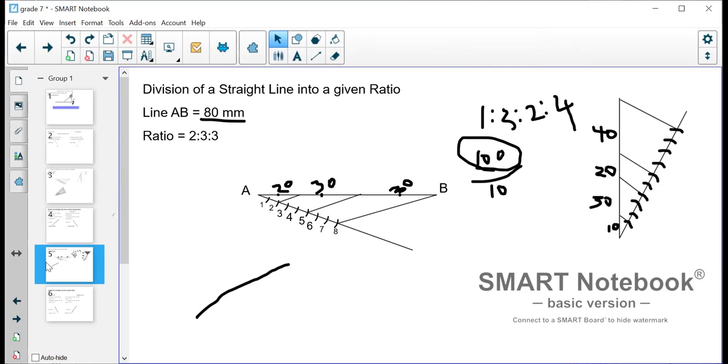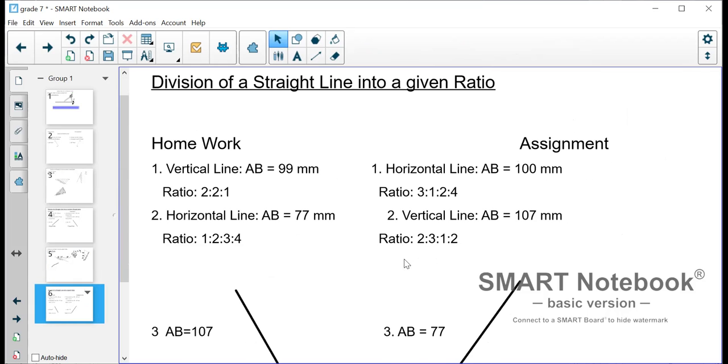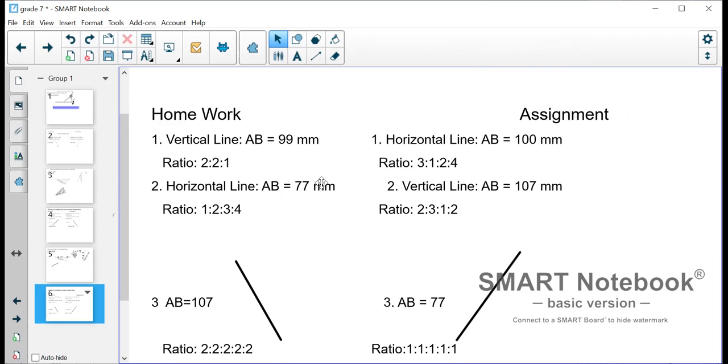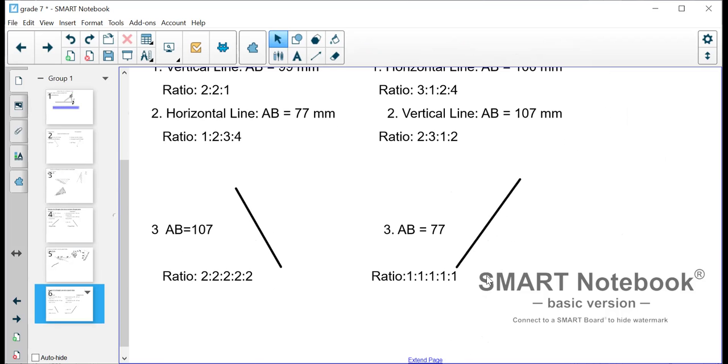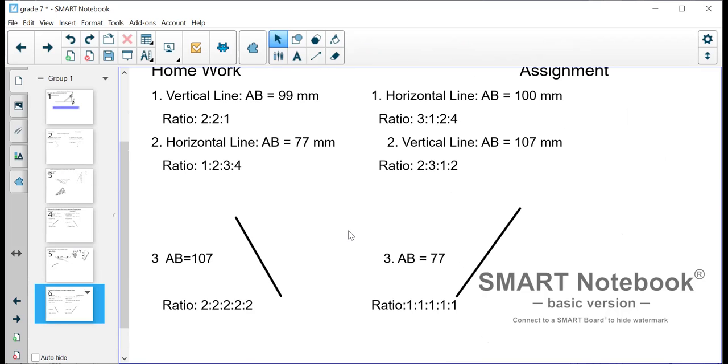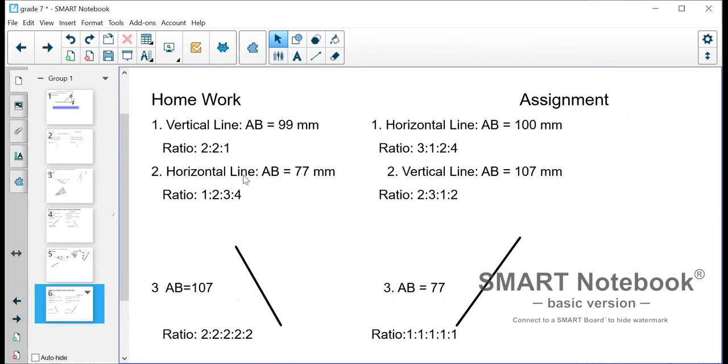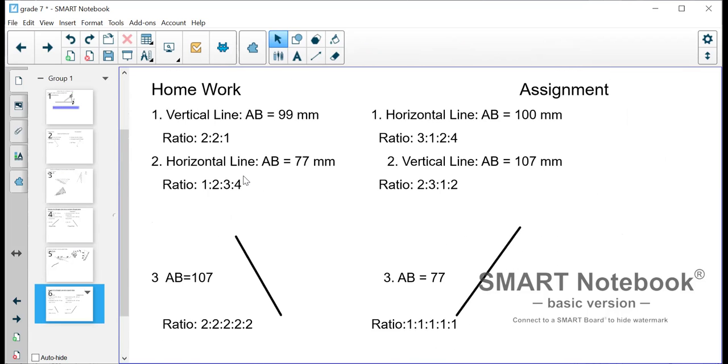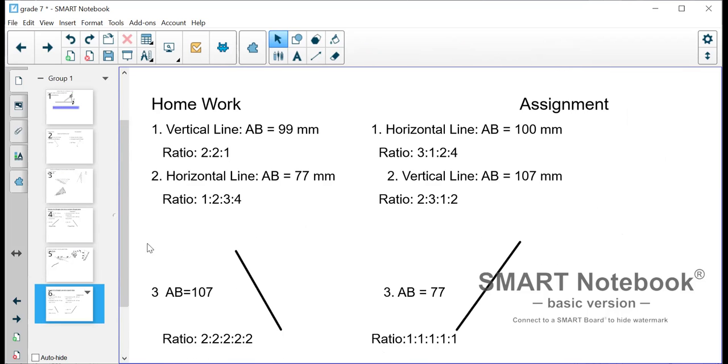All right, now this one again comes with some that you have to do for homework as well as assignment. Right, it's very much similar to the one that I showed you just now. Right, in terms of the line that you're using and the length and so on. The only difference is that you're given a ratio. Right, so just ensure that you complete these. All right, I know I did not go in details as to how the vertical line is done, but if you follow the same steps of that of the horizontal line, then this shouldn't be any problem.